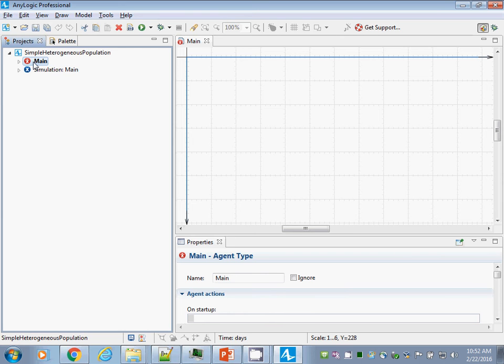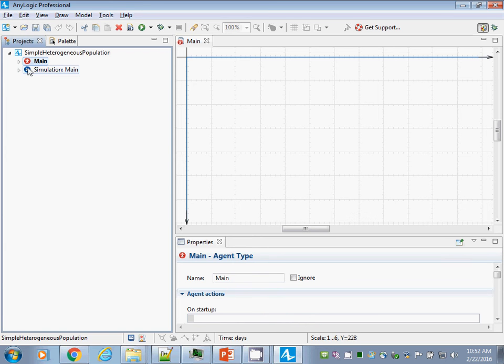A main class. Do you remember, who could remind me what the function of main was? That's the environment, it captures the sort of global context for the model. It's the area in which agents live. Now, sometimes we'll have a hierarchical structure, so there'll be main, and then within main there'll be multiple farms, and within the farms there'll be particular barns, and then animals. In which case we might have a hierarchical structure, but main will still be the overall structure for the model.